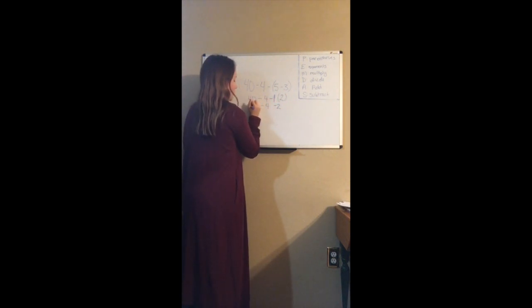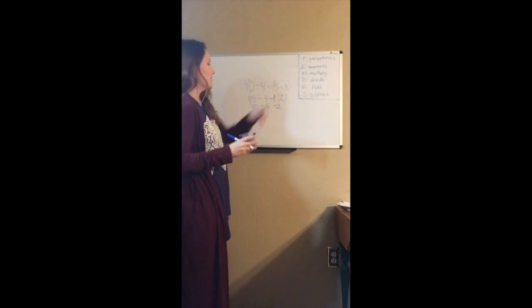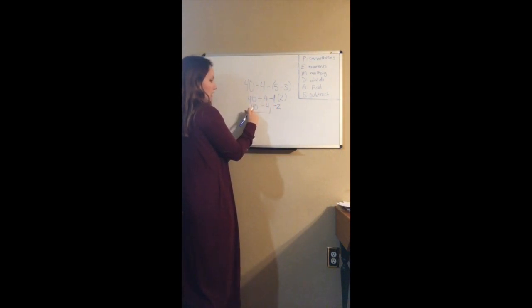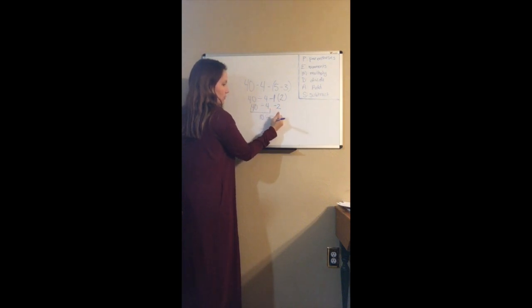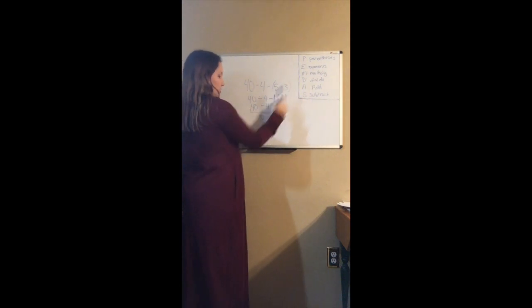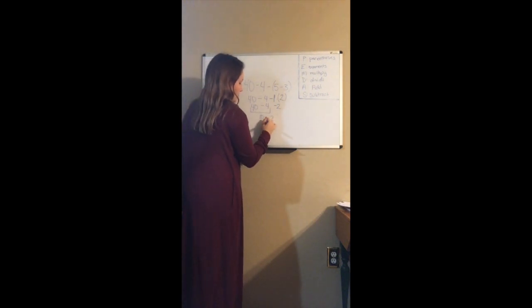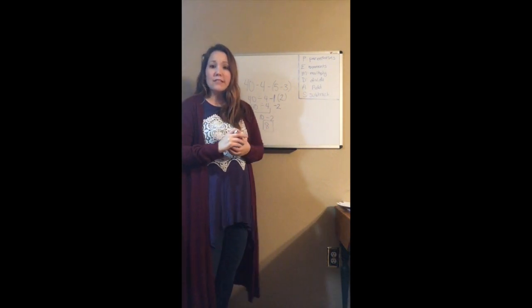So again, just copying there the rest of the problem so I don't forget any piece. Next step, D, divide. Yep, I have divide right here. So 40 divided by 4, I know that's going to give me 10. And I'm going to bring down the rest of the problem. Addition, no addition. Subtraction, so 10 minus 2 is 8. So my answer is going to be 8. So try this next one on your own.